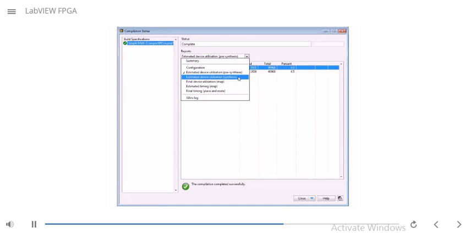And here we have device utilization after the synthesis stage. So this one will be a little bit more accurate and closer to our final percentage. So notice over here we got 2.9 and 4.2. So usually on these what you want to look at is the percentage. If the percentage is really close to 100%, if it's like 100% or greater, then that's telling us our compilation might fail because there might not be enough resources on our FPGA to implement your logic.